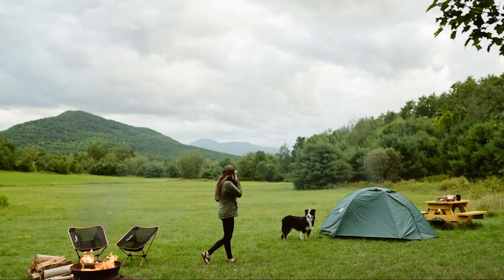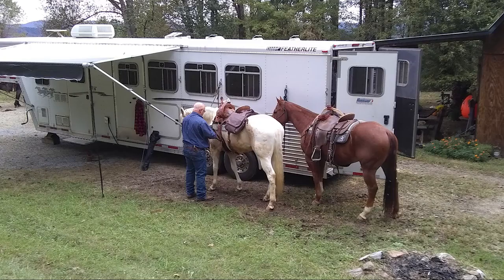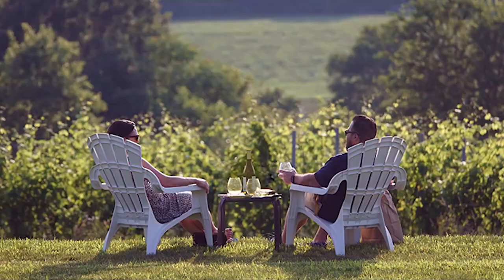Idea number 8 is similar, but a little bit more low-key. You rent out your land to local travelers. Whether you choose an actual business to go through, such as Tender or something else, or if you decide just to open it up to let weary travelers come in with their camper or horse trailer and set up shop for a while, renting out your land to travelers is a very easy way to add a little bit of cash in your pocket and let them enjoy your property as well.